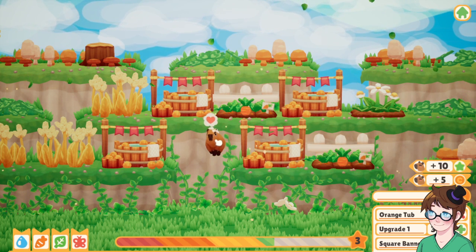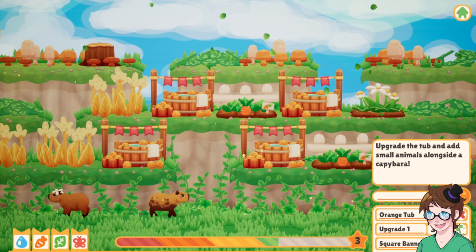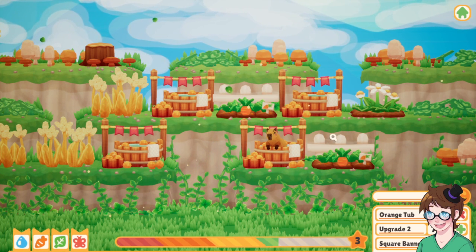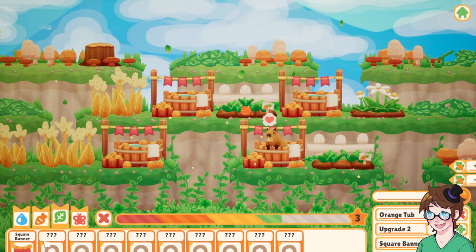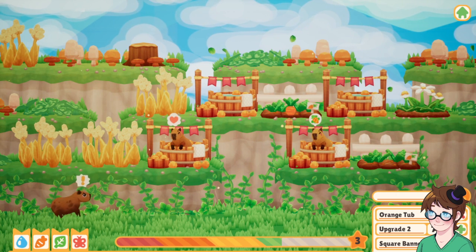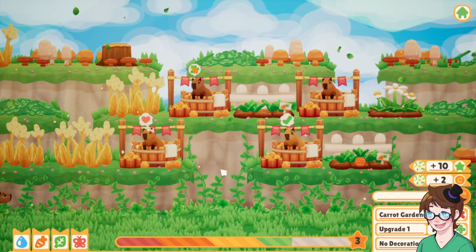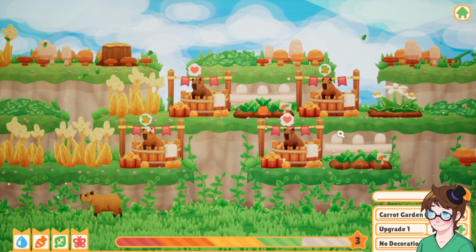So, let's see what upgrading a tub does. Upgrade the tub and add small animals alongside a capybara. Oh, I don't have any small animals yet. Okay. So we need to attract some pedestrians here. There we go. You're hungry. How much do you cost to upgrade? Cost one to upgrade. You want a little jasmine flower hat. You're good. You're hungry.